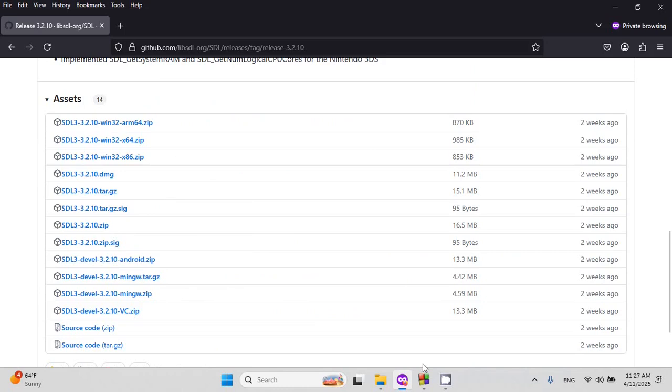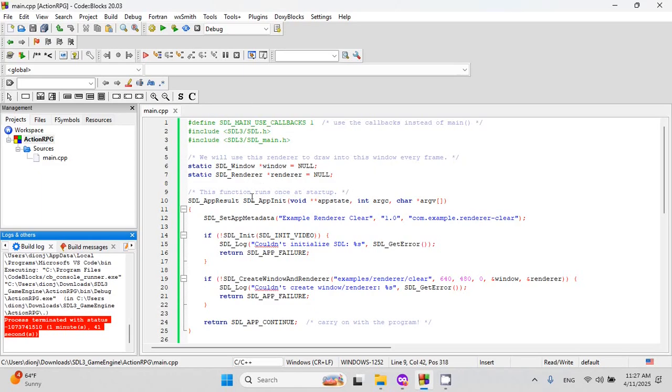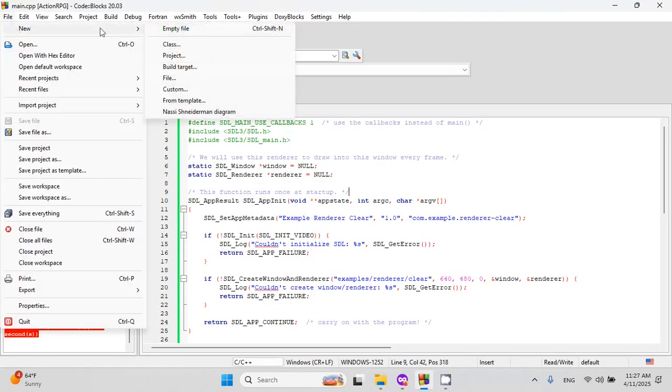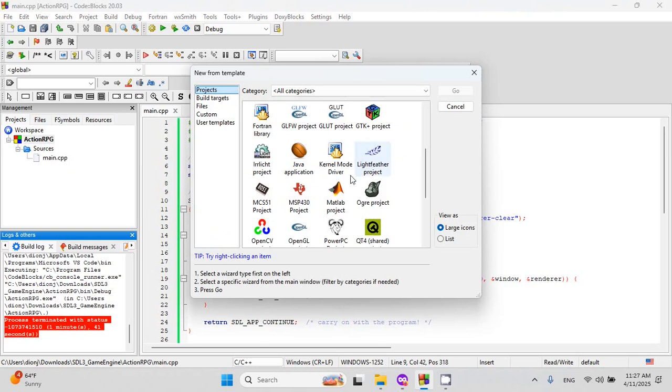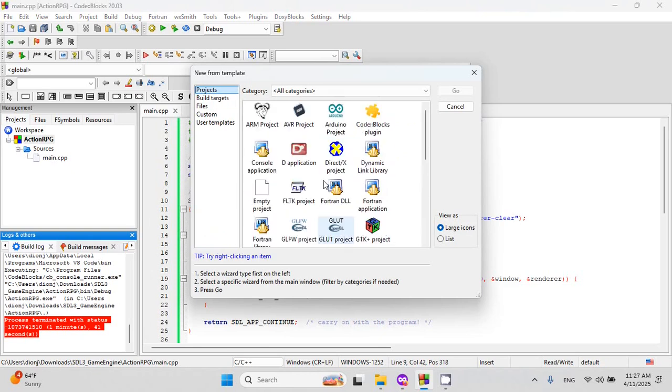But anyway, back to you Windows users, which I'm using right now for this example, you'll click File, New, and then we'll head over to the Project tab. Down here, that has versions for SDL2. You're not really concerned about that. You need a console application. You click Console application. You click Go.